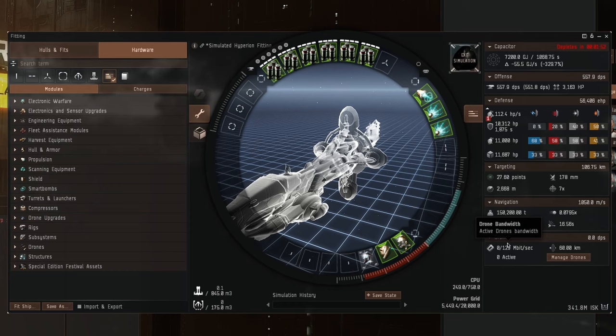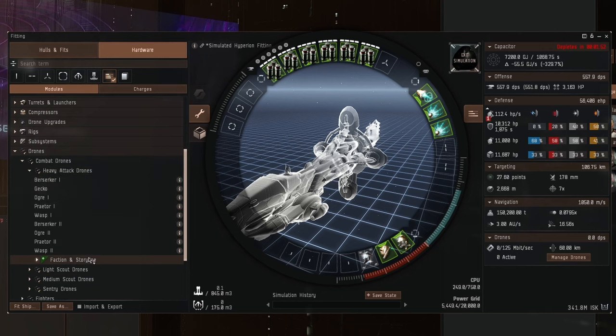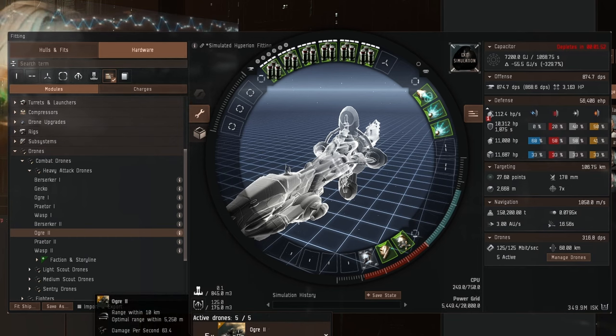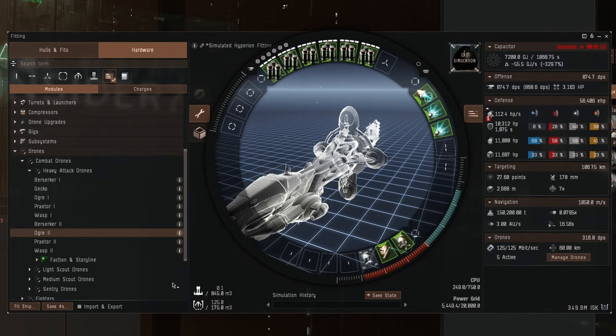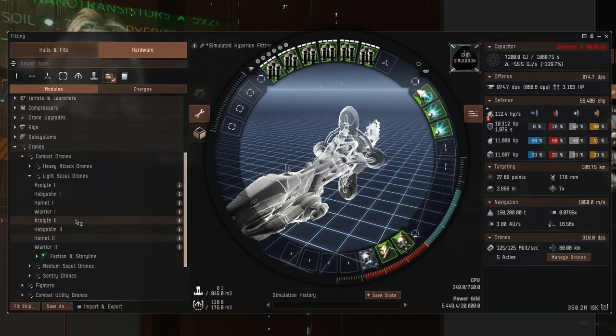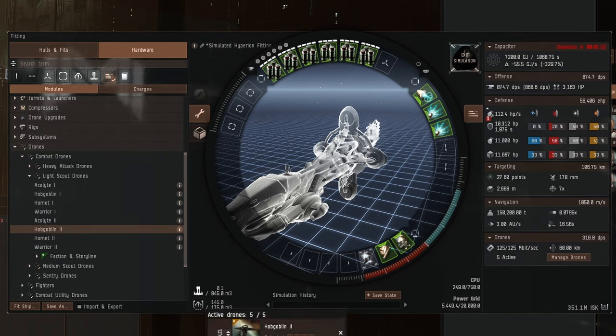Drones wise, it can have 125 megabits a second, which is 5 heavy drones, which is quite interesting. And it's got 175 cubic meter drone bay, which is also quite interesting. So that means it can easily have 5 Ogre 2s, which are the highest damage, Gallente thermal damage heavy drones that need 25 bandwidth each. And we've still got 50 cubic meters left over for 5 Hobgoblin 2s and nothing else on this fit.